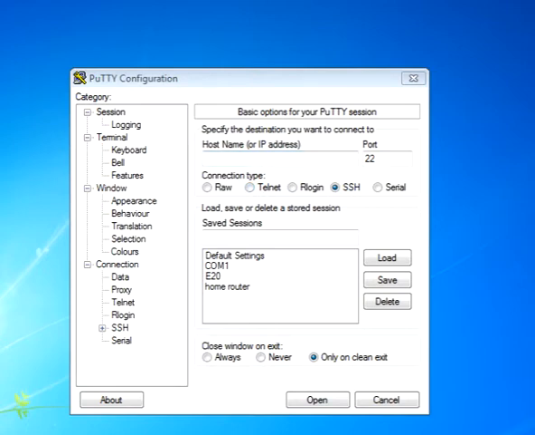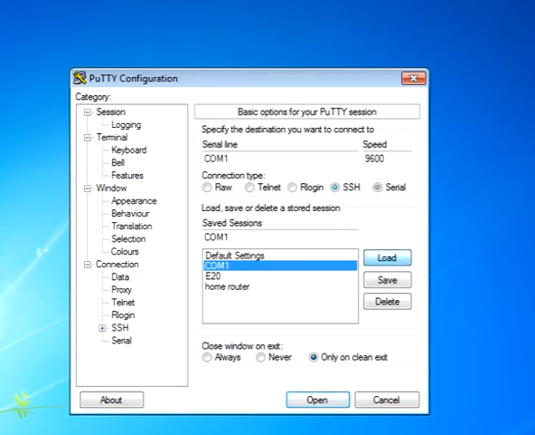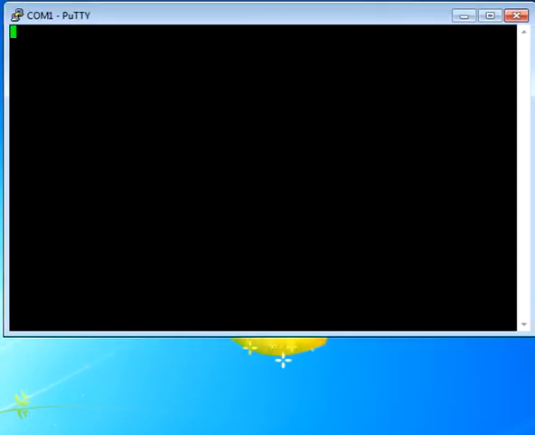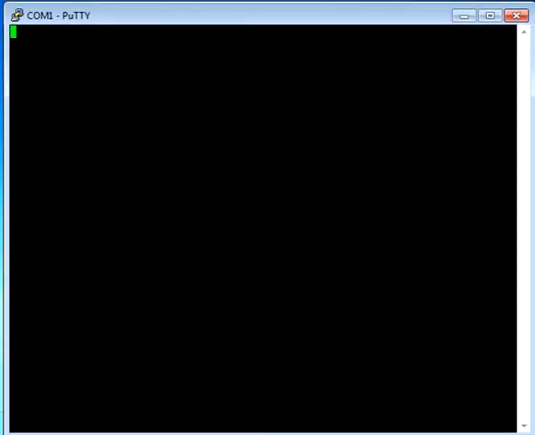So here we go. I'm using PuTTY, my terminal emulation software, my favorite, I guess you can say. So I'm going to hit load for COM1, open, bring this over into view. Okay, enter, and say switch. So we're going to do a few commands to start out. We're going to go in enable mode, which you have to do everything in to start. And then you're going to go into configuration mode to do any configuration to any Cisco device, pretty much.